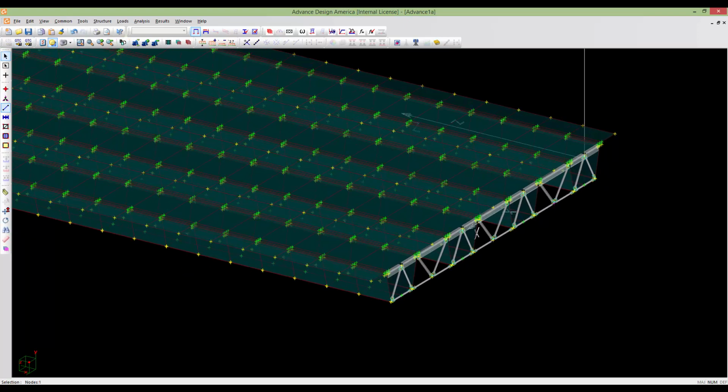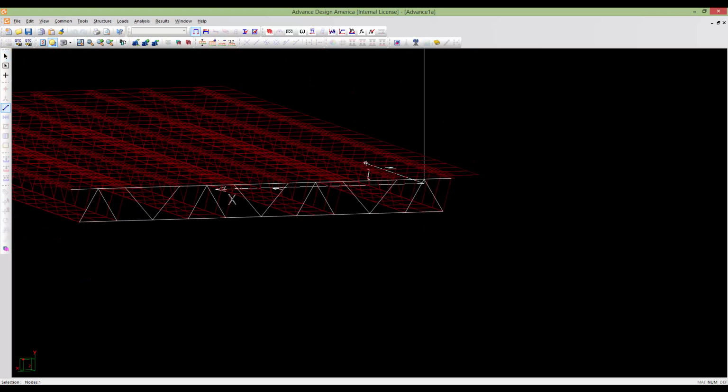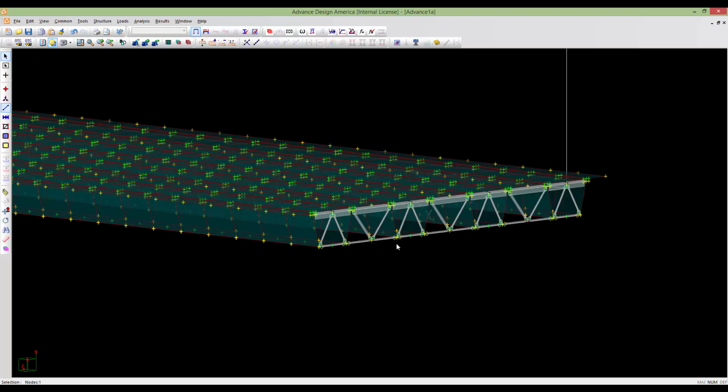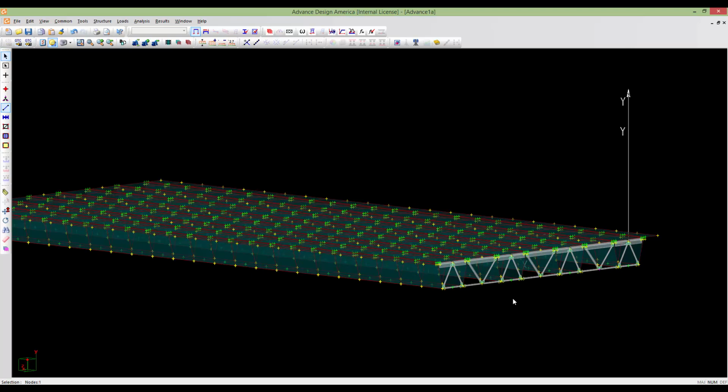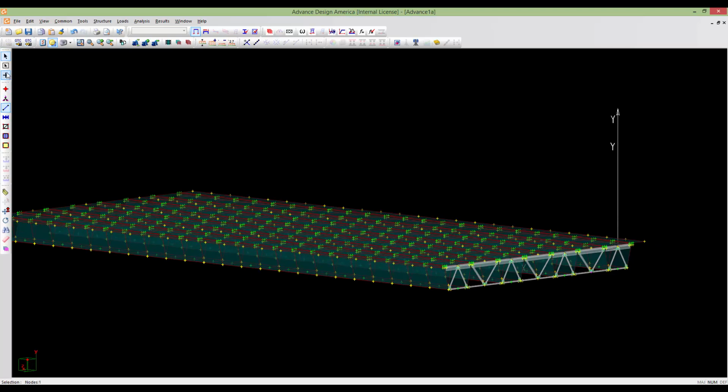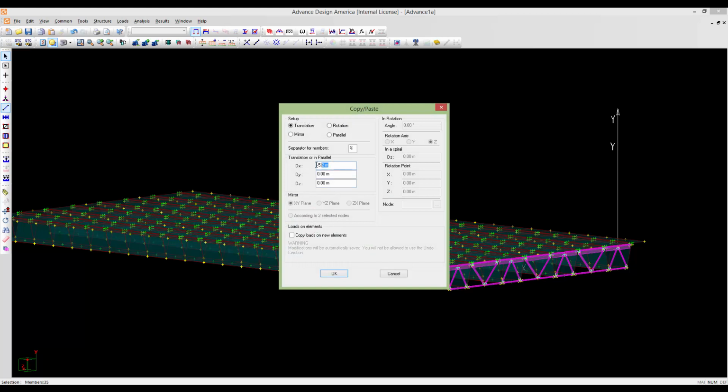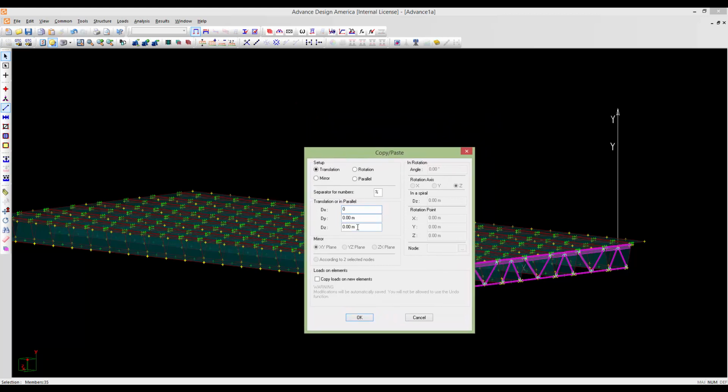And because we already defined this span or this bridge to have each of these diaphragms in 7 meters, so we can again use the copy and paste tool to generate these along the bridge. So I'm gonna select these frame elements, Control Z, X will be 0, and now we are going to generate them in Z directions from each 7 meters.